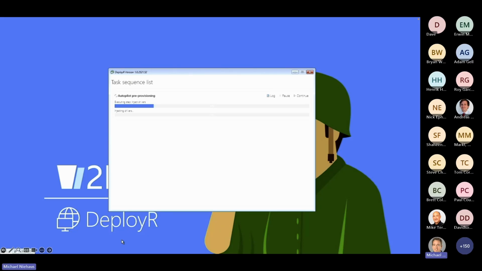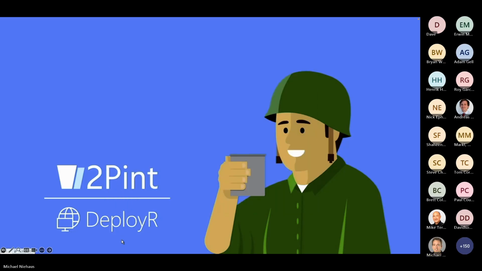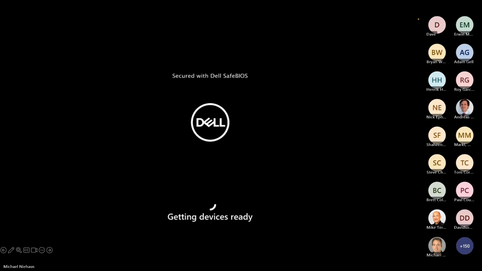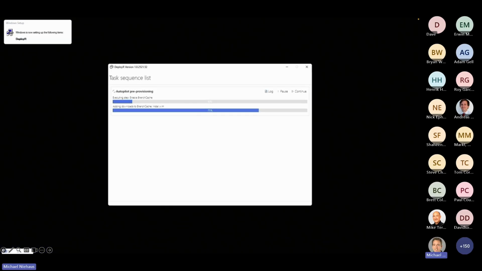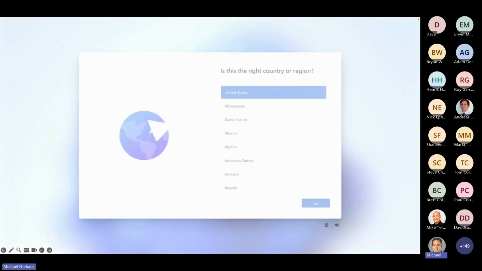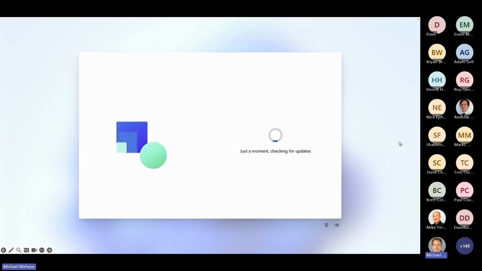Download the driver pack and inject those drivers. Boot into the new OS into audit mode, where we can resume the task sequence. Enable BranchCache. We'll install the applications. Task sequence completes. Now we go through UBI.